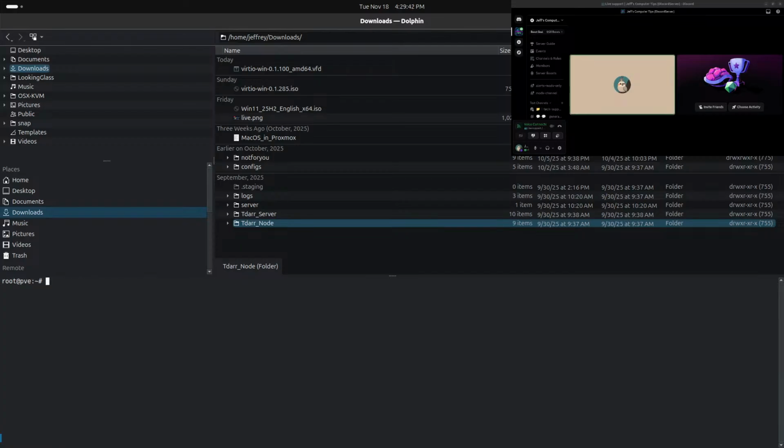Okay, I'm in the Proxmox, but... no, not in the terminal, in the search. Oh, you mean in the search bar? Oh, you mean this?